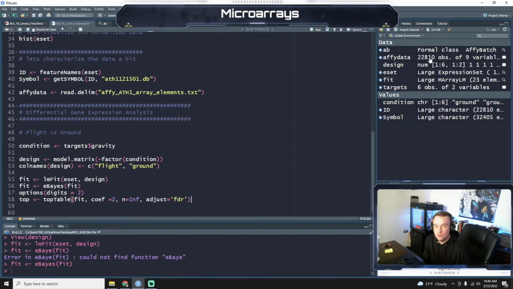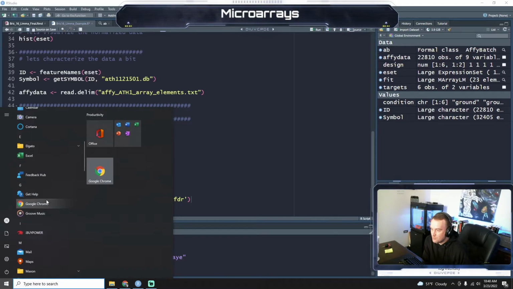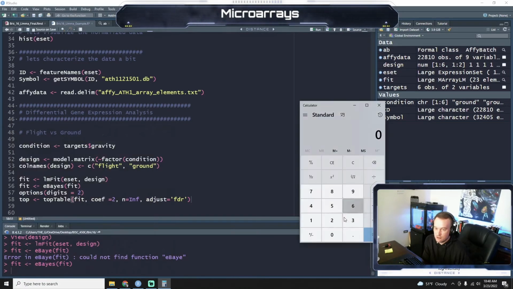And so what that means is of the 22,000, so if we have 22,810 genes, then with a p-value of 0.05, we'd get 1,100 false positives, right?